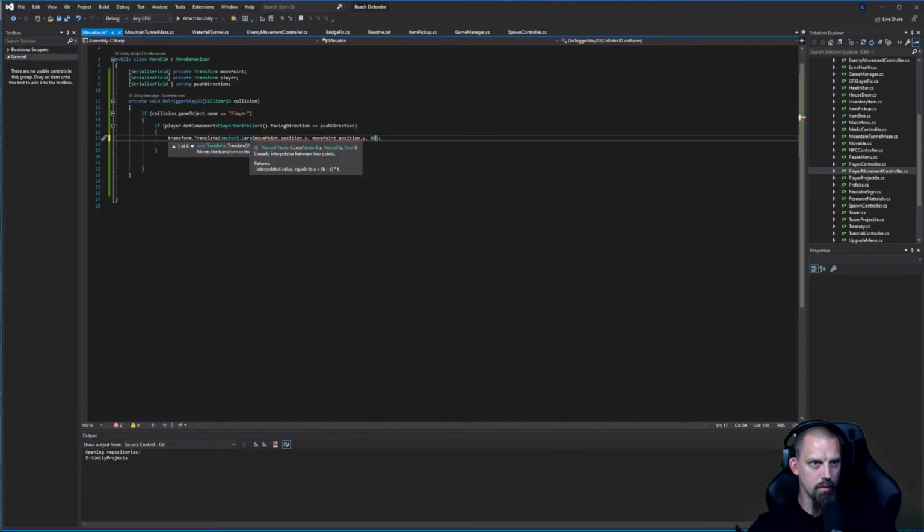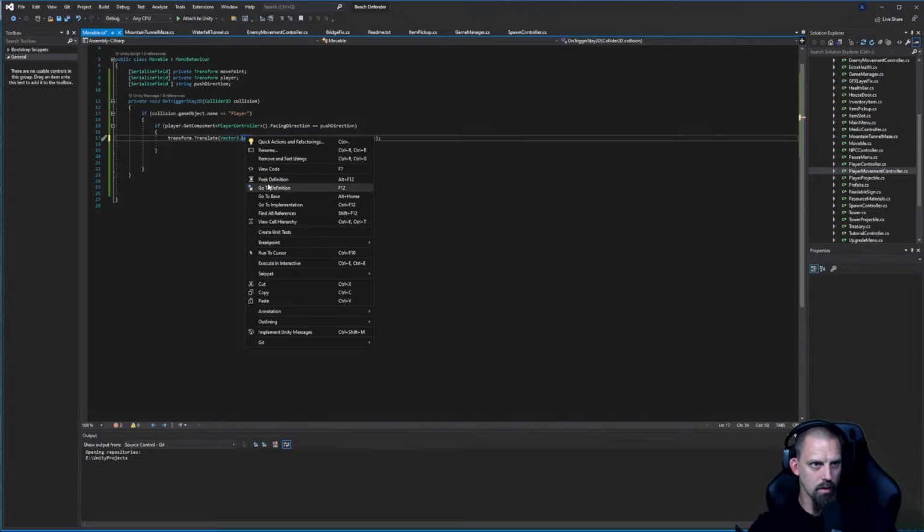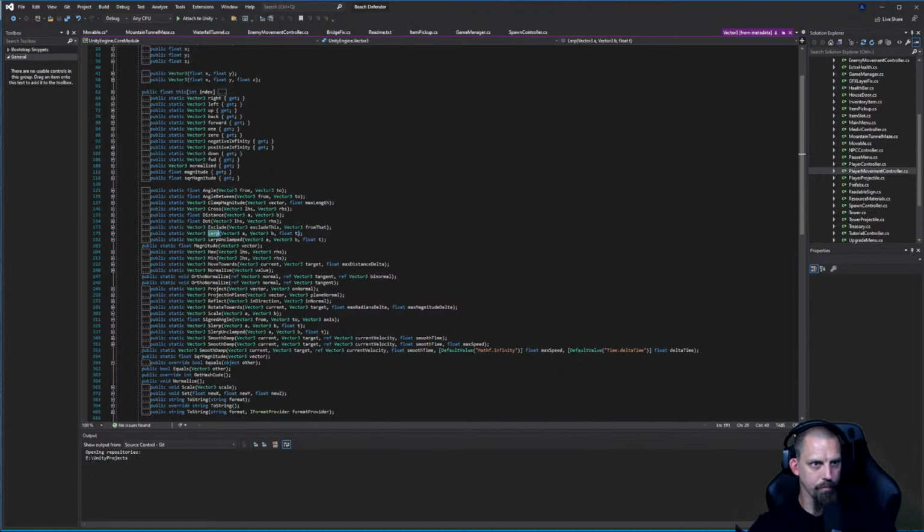No, that takes two Vector3s. Go to definition.